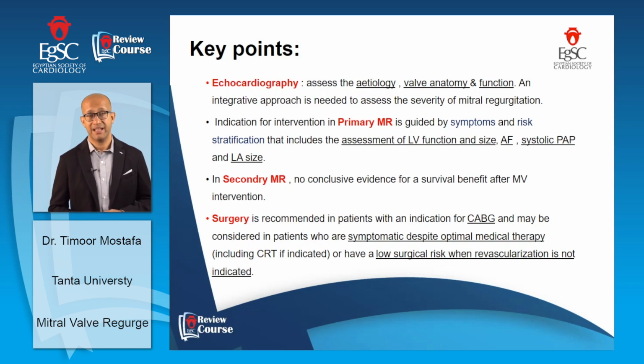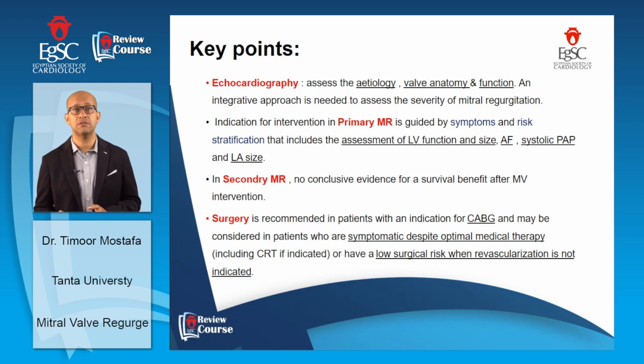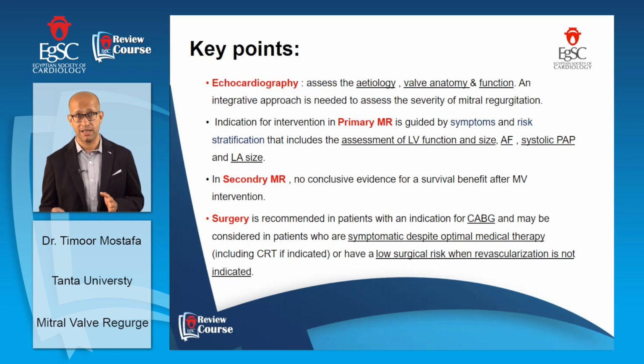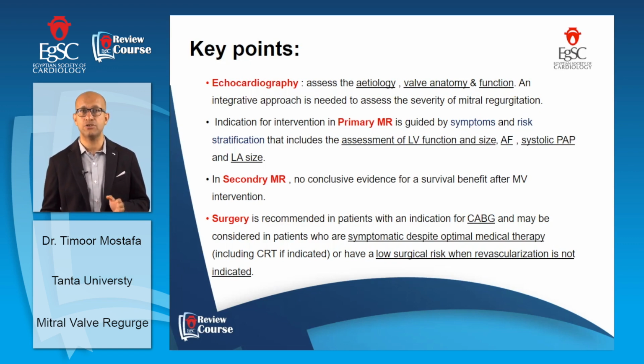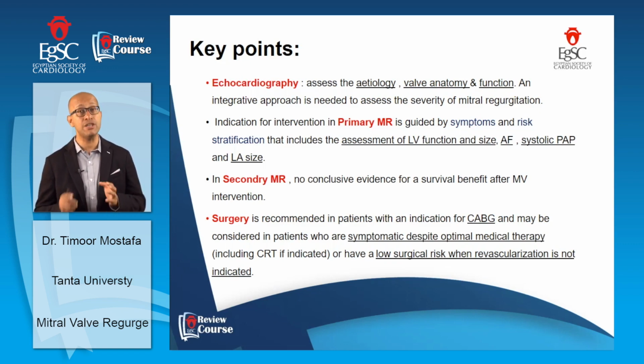Key points. Echocardiography is very important and its role is crucial in the evaluation of valvular heart disease, especially mitral regurgitation. It can assess etiology, valve anatomy and function. An integrative approach is needed to assess severity of mitral regurg. You can use more than one way. You cannot judge by only one way to say whether this is a severe mitral regurg or not, because this will be a base for your strategy and plan for treatment.